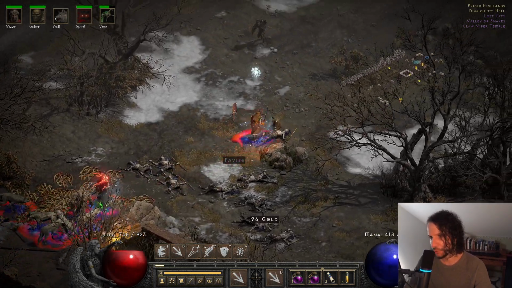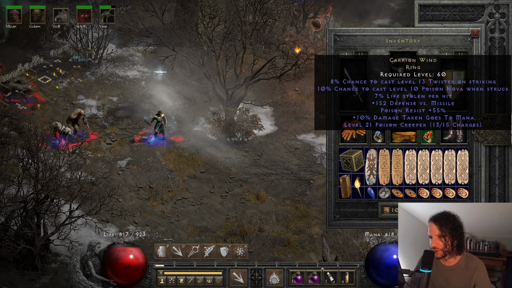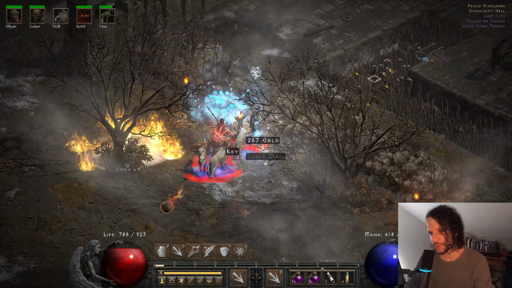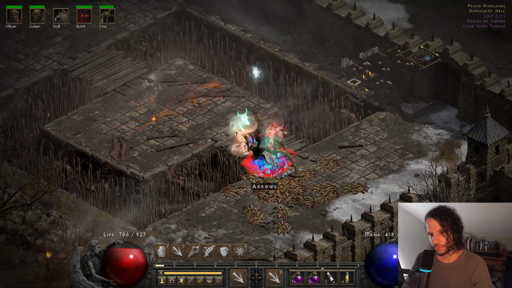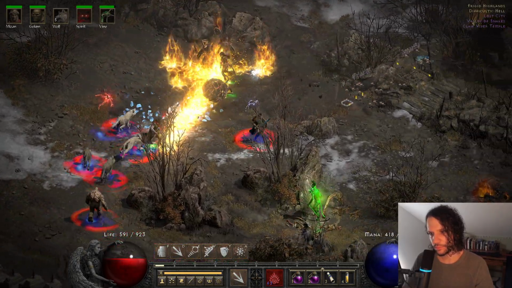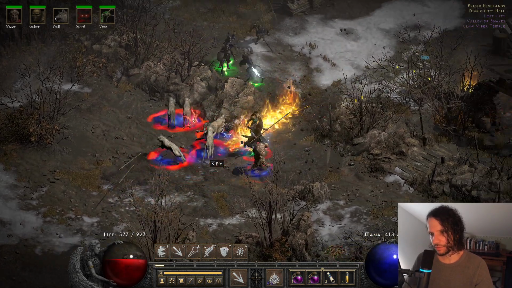Oh, we got a little Twister proc there. That's cool. Yeah, I feel like those should be a little bit higher chance, too. Maybe give that a 12, 15% chance. That'd be kind of nice. At least the Twister has a micro stun that has some utility, you know? Okay, here we go. Let's get a Molten Boulder going in there. Yeah, so we actually did a decent amount of damage to those guys right there with that. It was kind of cool.